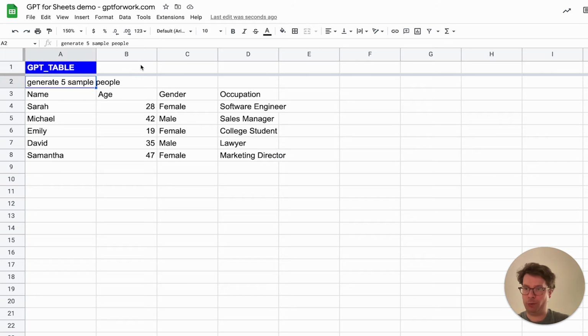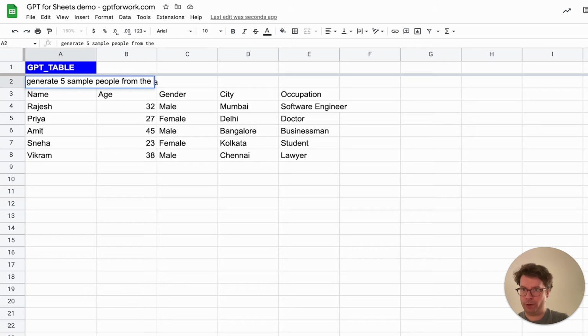and there you go. And I got the cities. Again, I got the age. So that's really helpful. Let's say now that I want 5 sample people from the United States in different cities.